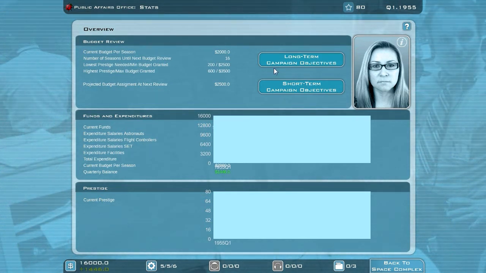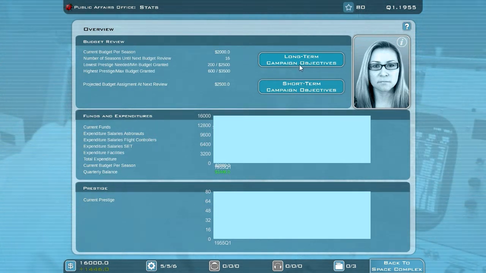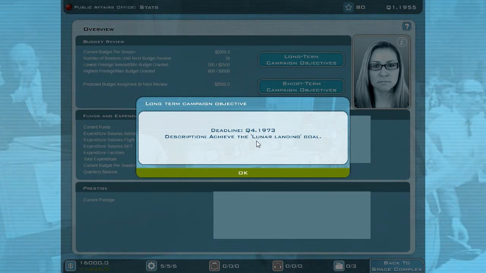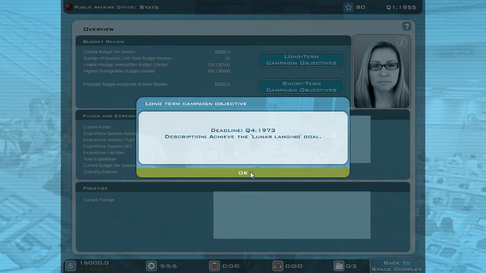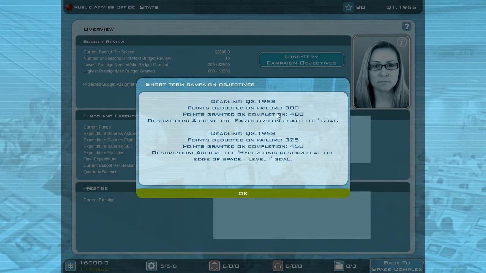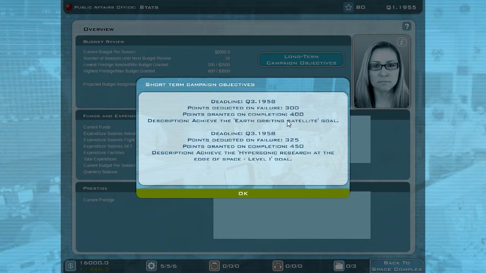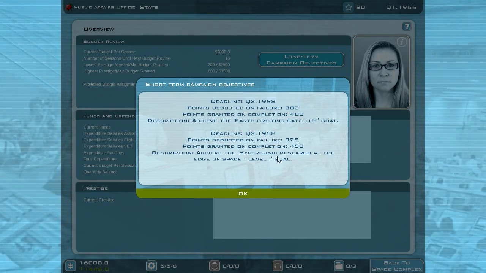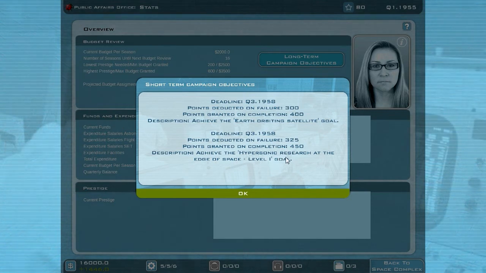This is interesting. Okay, long-term campaign objectives. Deadline, 4th quarter of 1973. Description, achieve the lunar landing goal. Okay. And short-term, deadline, 3rd quarter of 58. Points deducted on failure, 300. Points granted on completion, 400. Achieve the Earth orbiting satellite goal. Okay. And in the same quarter, achieve the hypersonic research at the edge of space level 1 goal.